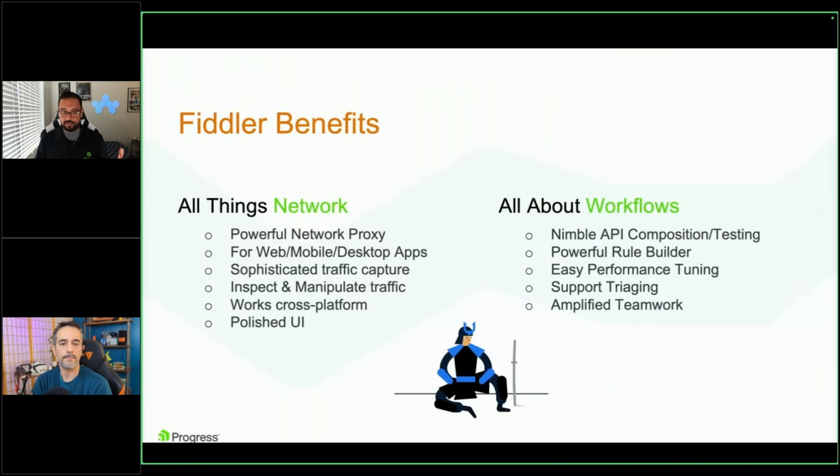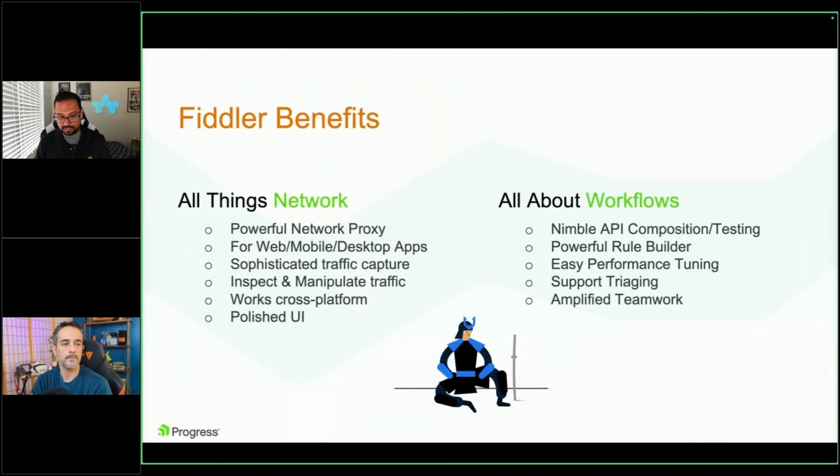Let's also talk about Fiddler. This is something many devs have as a part of our everyday life. I certainly do, because I don't want to be in doubt as to what's going on in my network. I want a proxy. I want to see full visibility when I'm working with microservices, when I'm working with mobile devices or desktop. Web is kind of a little bit covered with dev tools, but again, it doesn't do everything under the sun. That's where the team collaboration, that's where the cross-platform UI really comes in.